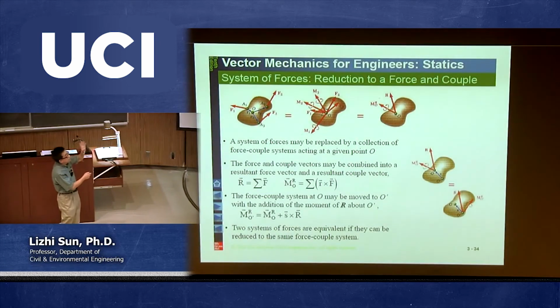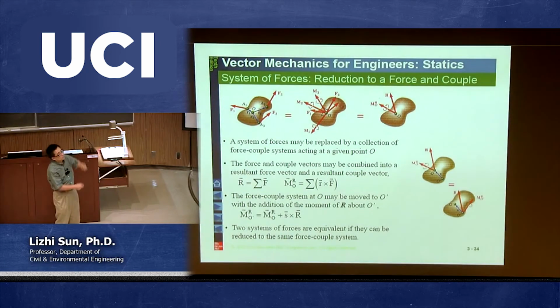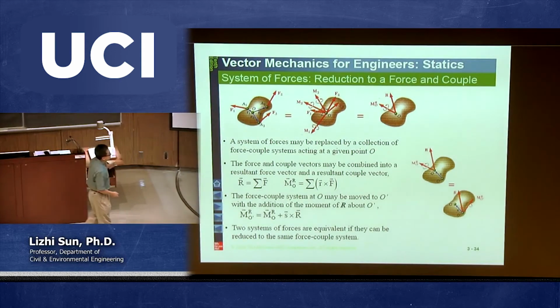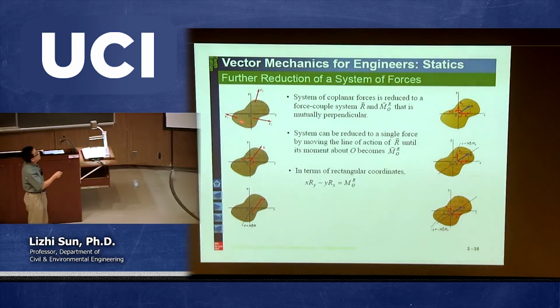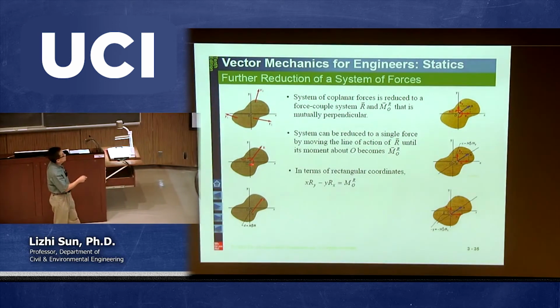You can pick any point you like, and this is the final result. For the two-dimensional problem, of course, that's the same. For example, you have multiple forces acting in different locations. Can you move all these forces to a certain point you want to choose? No problem. You follow exactly what we had.